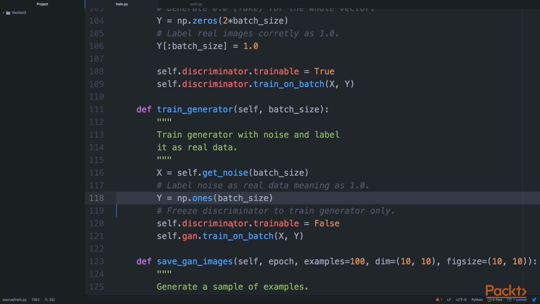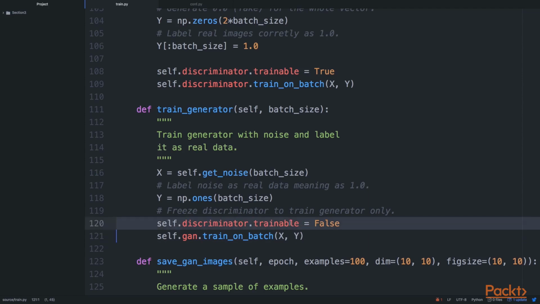Okay, and then what we are doing is that we are training the whole network, which is the generator and also the discriminator, and in our case this is all inside the self.gan variable. We train this whole network using this dataset. But here's the trick.